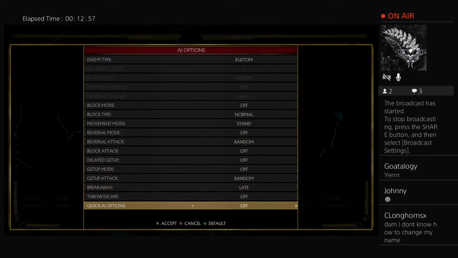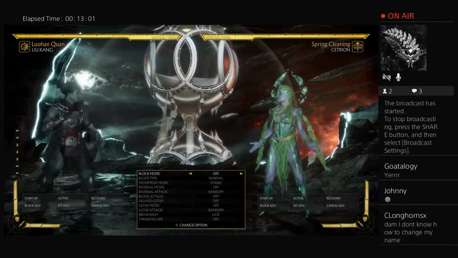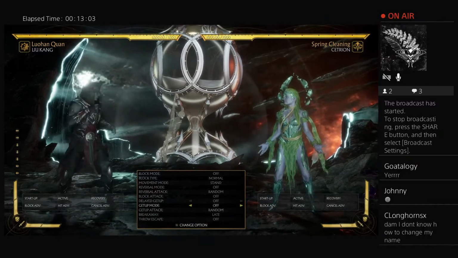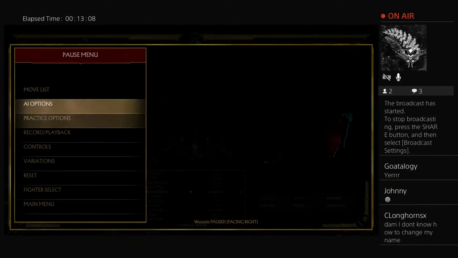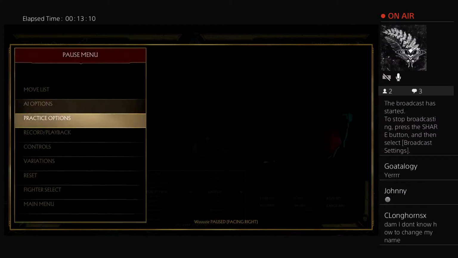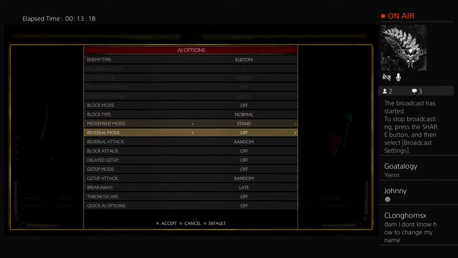And all that. Quick AI options. This basically allows you to set them in the menu. You use your right stick to set it. Really useful, but just a convenience. So that's that. Those are the lab basics. Any questions, just type in the chat or let me know.